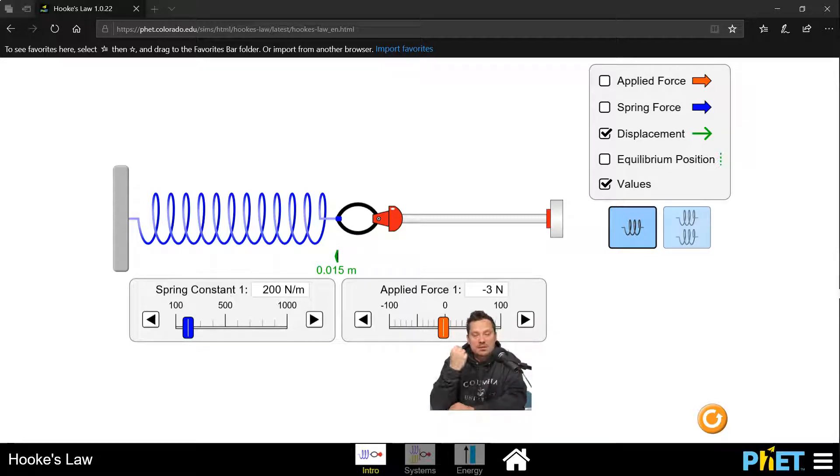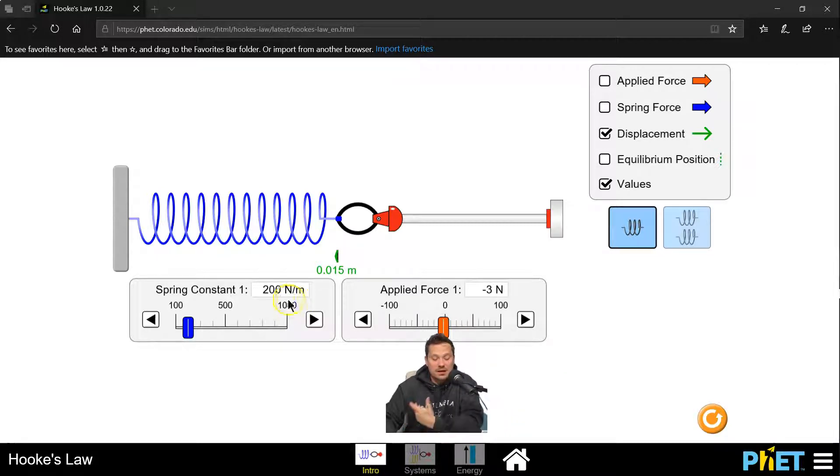Given that you can apply a maximal force of 100 newtons, but the constant for the spring is 200 newtons per meter. So maybe pause the video, pause the way through it. I'll play some elevator music, meanwhile. Okay. So let's take a look. What I'm going to do is simply experiment. So, again, 200 newtons per meter, spring constant, maximum force I can apply is 100 newtons.